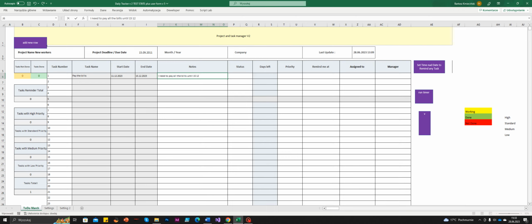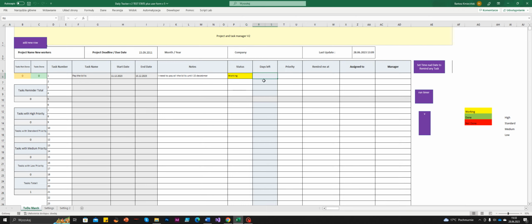Okay. Now you can choose status. Working means that you still work on this. Done means it's done, and there's also not done. Let's say we use working.